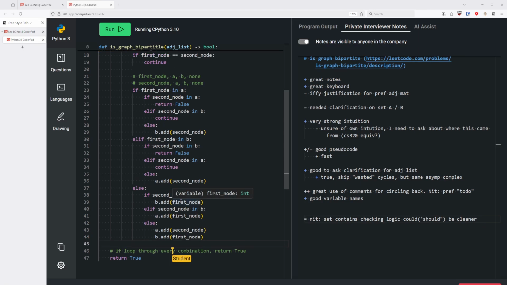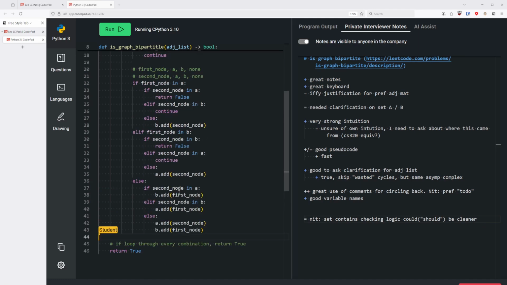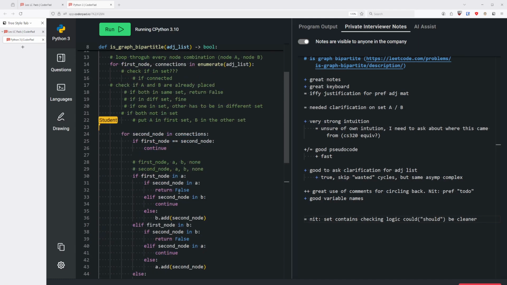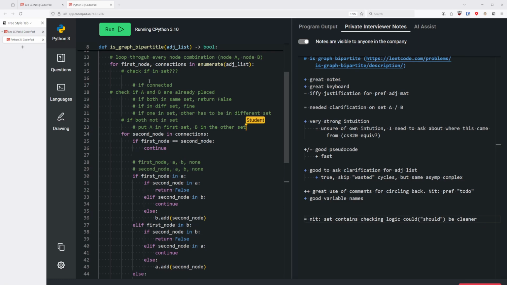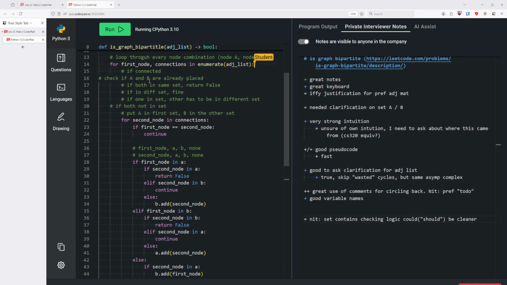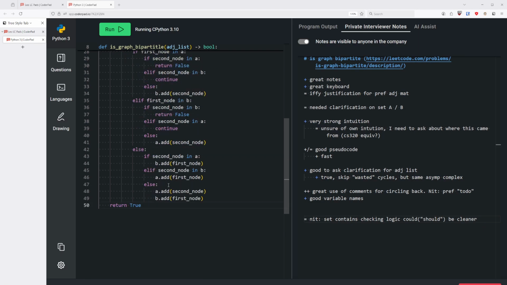What happened to my comment? Oh, there we go. Okay, I'm just going to move the comments to the top. This comment at the front, check if and set first. Well, I think at this point in my function, I've already chosen to go forward with the if statements, so I'll keep that. Okay, so I have the core base of my logic, I think. I have the for loop. I check each of the cases where each thing is in a combination. And then I have the return true at the end once you finish looping through every combination.